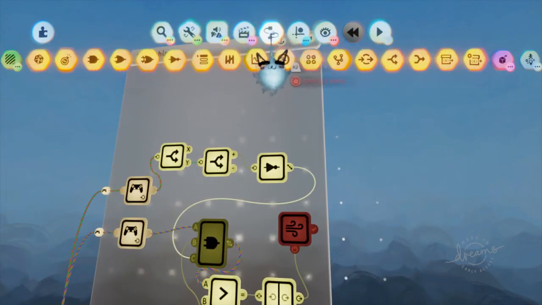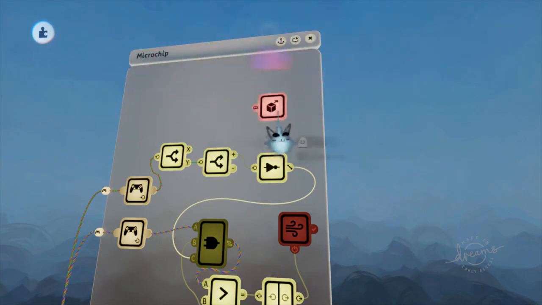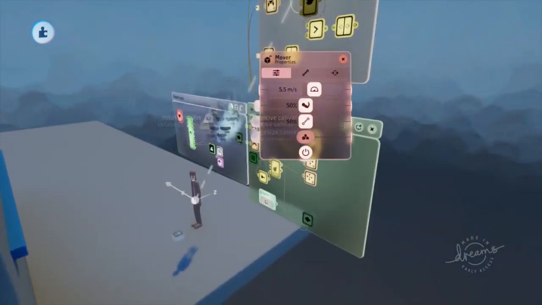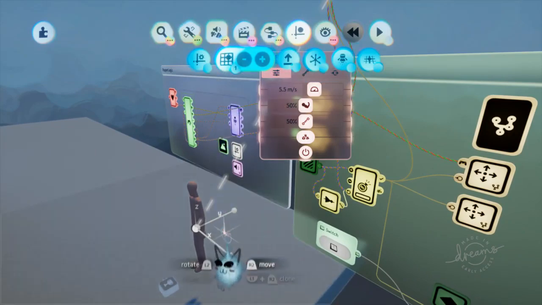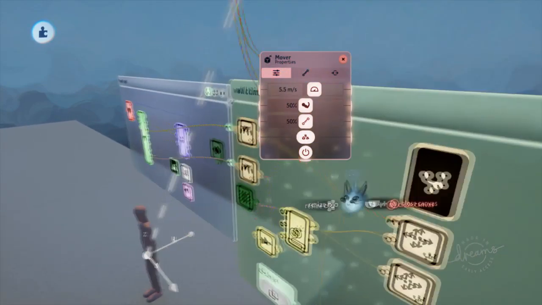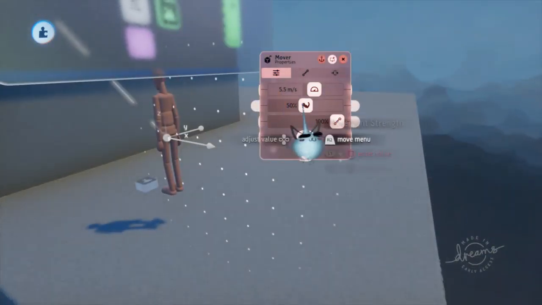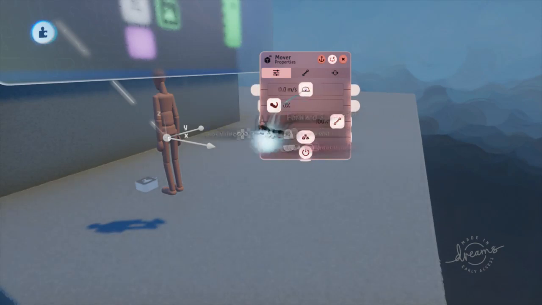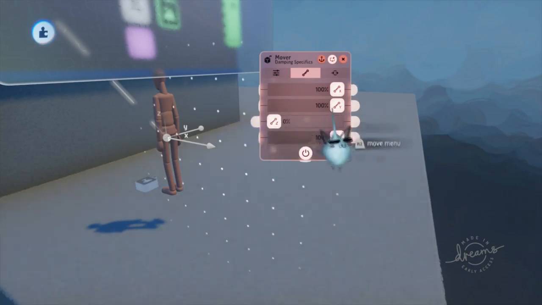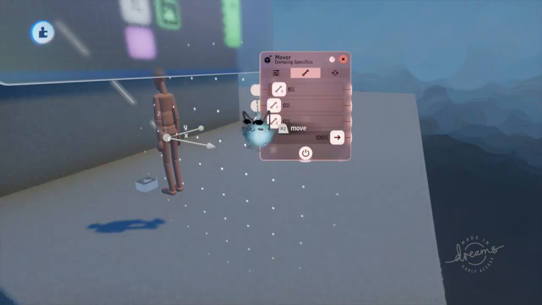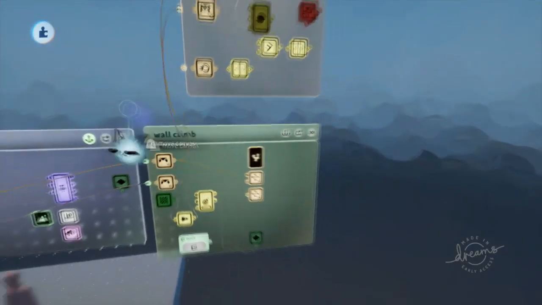So what we're gonna do is we're gonna go ahead and go to gadgets, movers and output. We're gonna get a mover. Open up the properties of this, and we want this to be local space. And we're gonna get grid snap, and this is gonna move. The arrow is gonna go backwards. And we're gonna turn up dampening 100%. Move strength 0%, forward speed 0%. Dampening is gonna be mover direction dampening. And 0% in everything else. And let's see if this mover direction dampening actually does something.